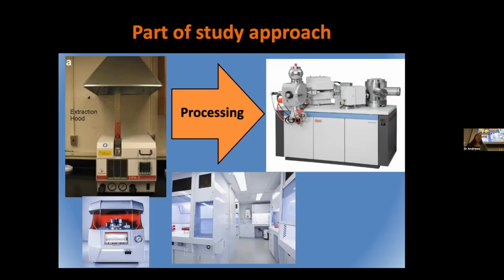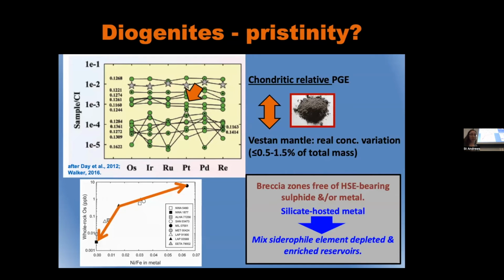In terms of making measurements for the highly precise osmium isotope composition, which is a result of radiogenic decay, so 187 rhenium goes by beta decay to 187 osmium over a long time period, we'll measure that on a thermal ionization mass spectrometer. So I just wanted to show you the fancy instrument.